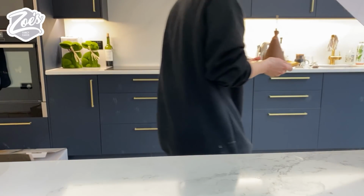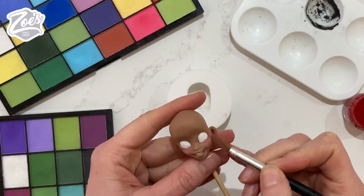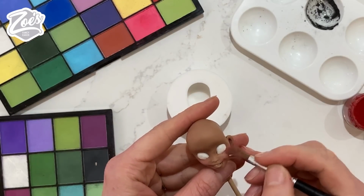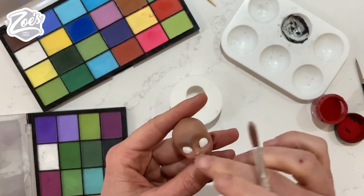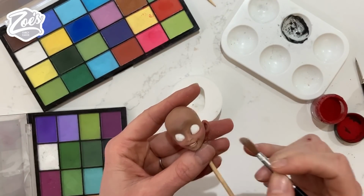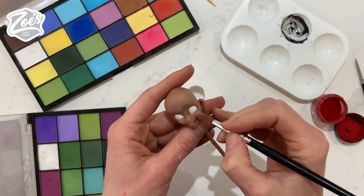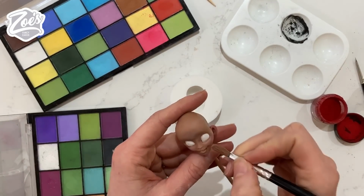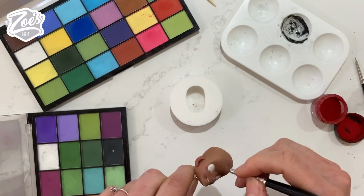So I'm going to put that body and the skirt to one side, and we're just going to put a bit of colour on the face. So we're going to add a bit of pink blush to the cheeks and the ears. And these are edible dusts that I'm using, guys. Please don't just use your makeup, although to be honest, we're not going to eat this head, because remember I did put a polystyrene ball in her head. And the whole idea of that polystyrene ball was just that it made it a little bit easier for me to remove it from the mould, and it stops the head sinking down on the kebab skewer. But you can do the head completely solid in paste.